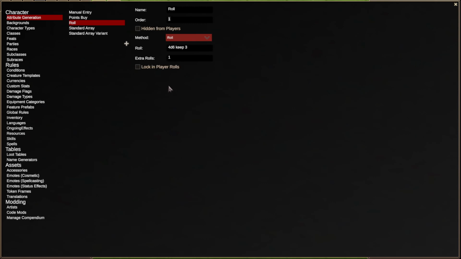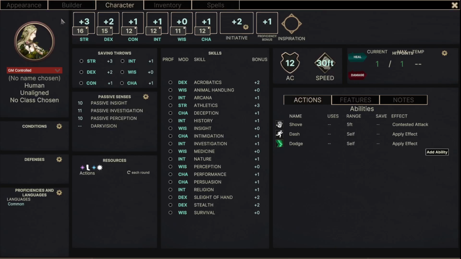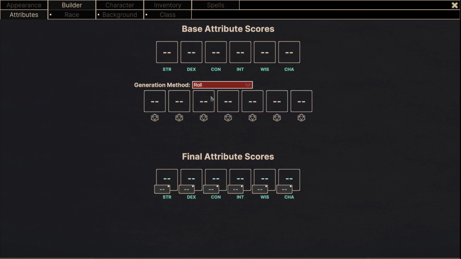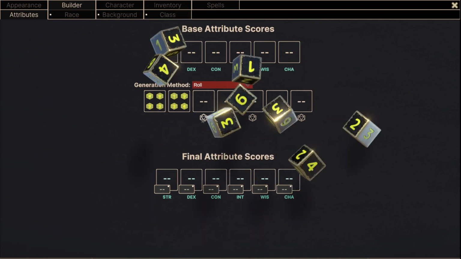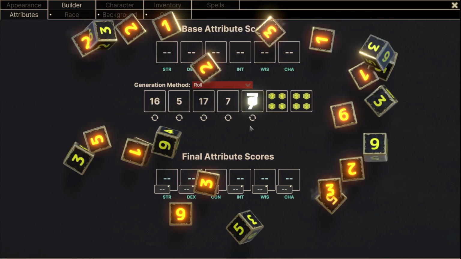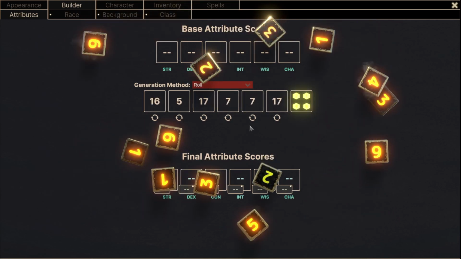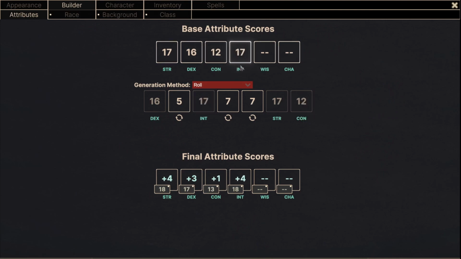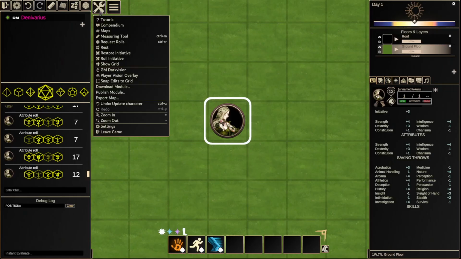And if you did this, then if we went and looked, you would see that with the roll option, now they get to roll 7, and so they get one extra one, so they can probably just ignore whichever one has the lower score. So you can see that you can pretty extensively customize it. We can see I got some better scores this time. Well, also some pretty bad scores. And you can see from this that you can customize it pretty extensively to choose exactly how you want it to work.